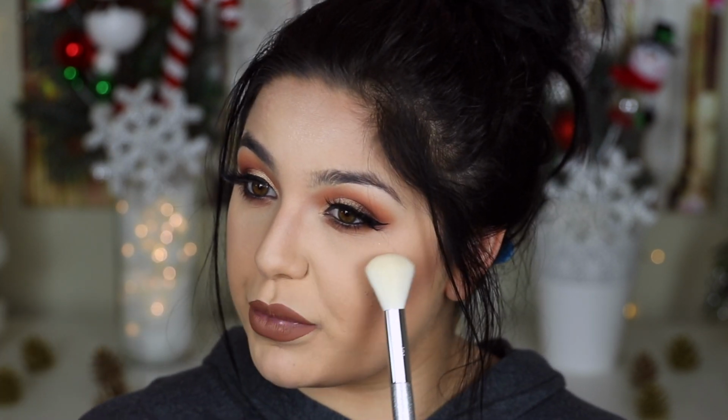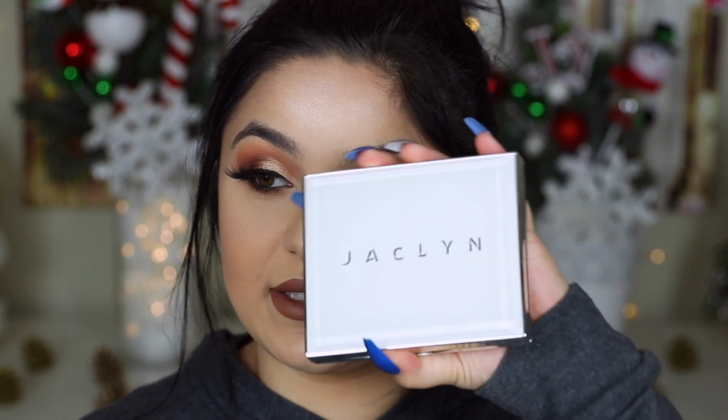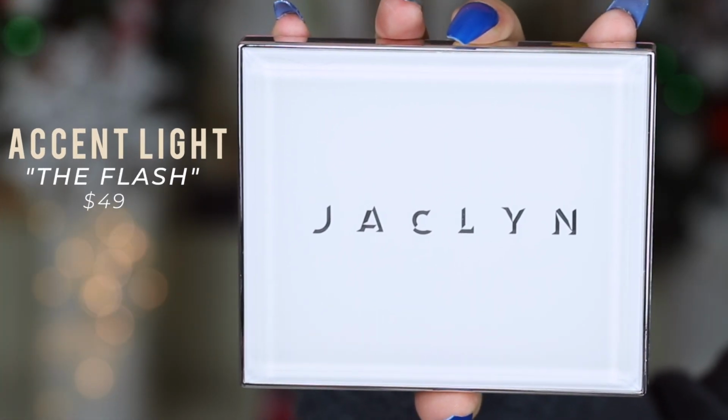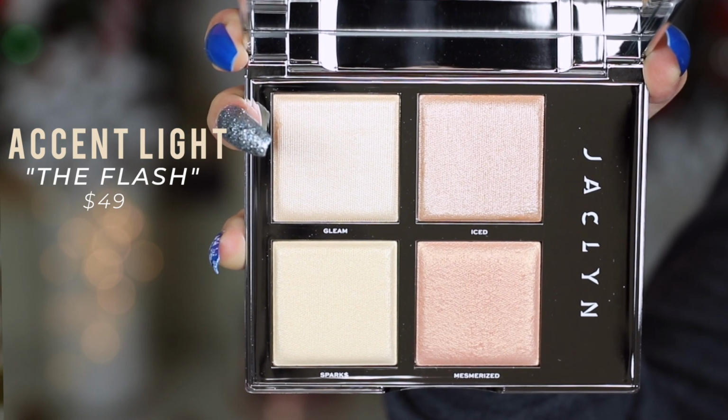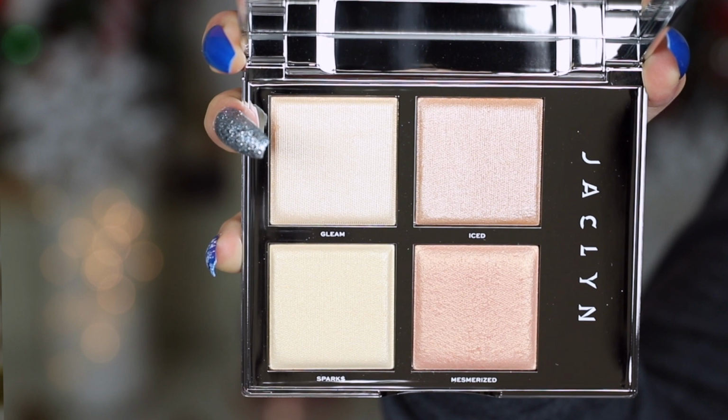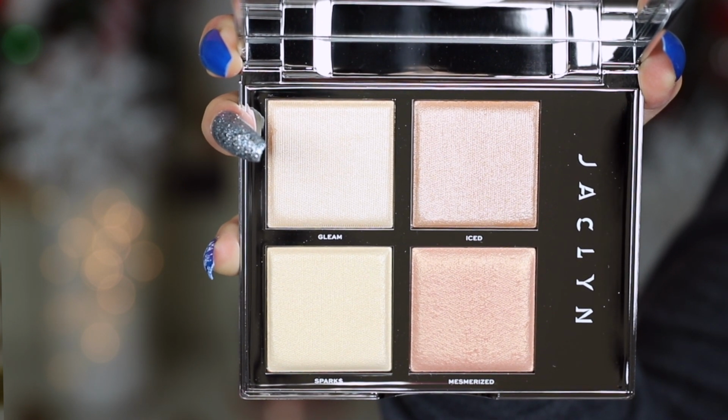But if you want a more precise highlight right here, you're gonna probably need a smaller brush. All right, the next highlighter I'm going to use is the highlighter palette. So this is the highlighter palette right here. It has four different shades in it. These all look super pretty just from looking at them. I believe she said they were made in Italy and they are baked highlighters.